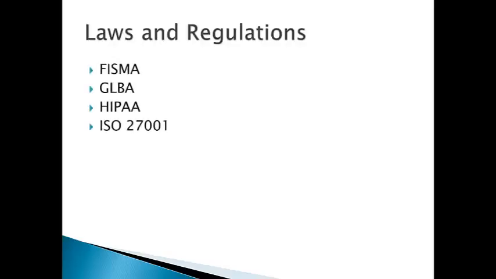There are a number of laws and regulations to take into account, and four are mentioned in the textbook. FISMA, the Federal Information Security Management Act of 2002, is extremely important for federal agencies. It requires agencies to develop, document, and implement an information security program to protect information, and the Office of Management and Budget provides oversight. FISMA highlights the need for a risk-based policy and points to the National Institute of Standards and Technology (NIST) for specific standards regarding risk assessments — one of which we'll be using in the class project. Even non-federal organizations benefit from NIST's clear, well-thought-out risk methodology.